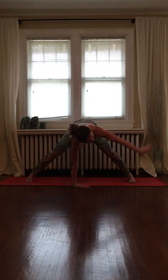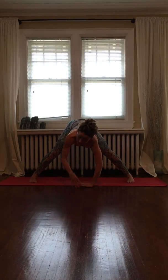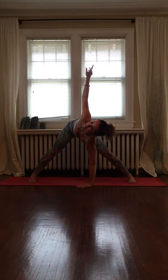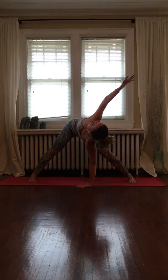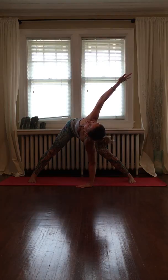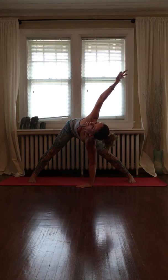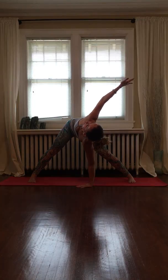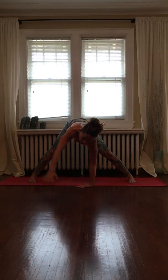Good, let's release that hand down. So this time, leave the opposite hand on the mat. Open up the other hand, inhale, lengthen through the upper body first. And then exhale, open up. Again, big breath in and lengthen. And exhale, open. One more time, inhale and lengthen. And exhale and open. Good, twists are great for aiding digestion.